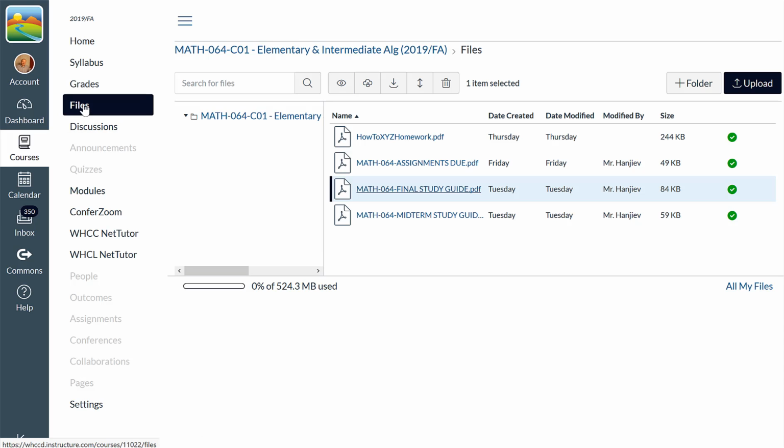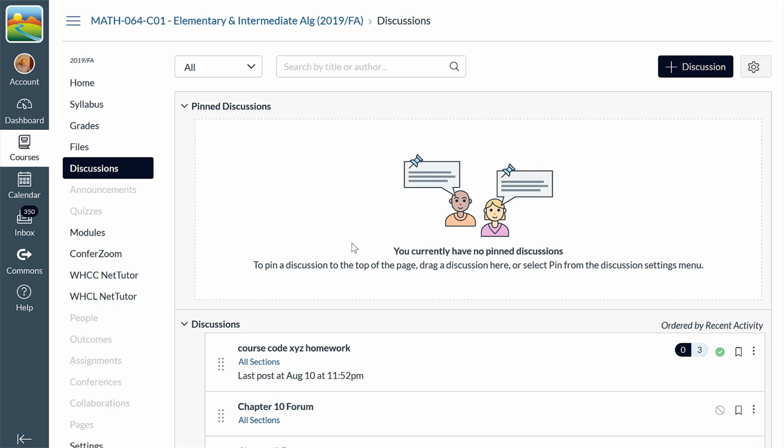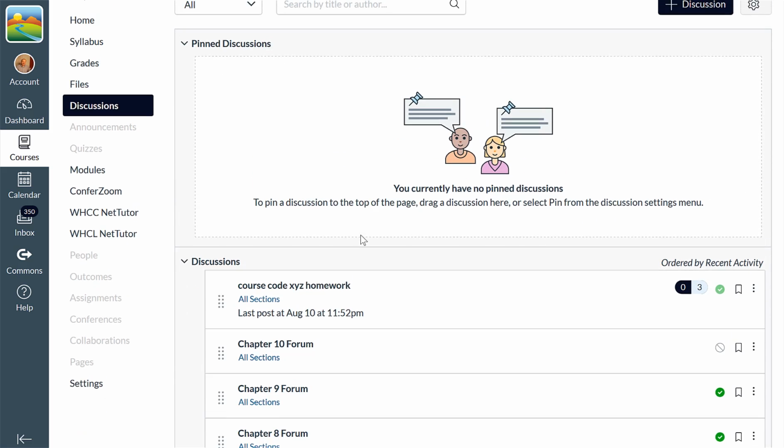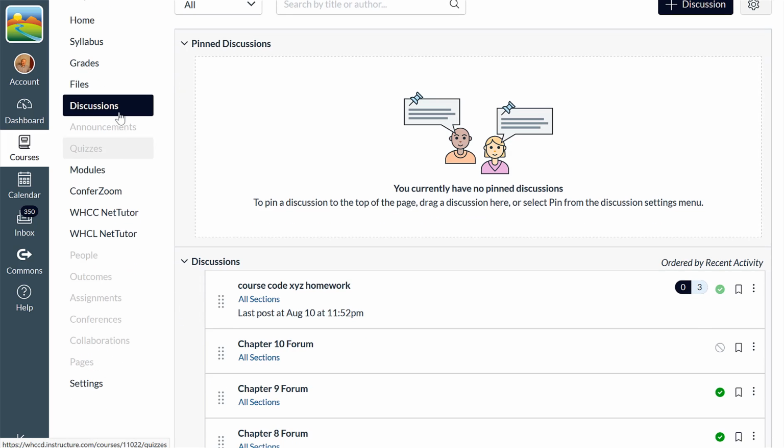Alright, so that's the files menu. Discussion boards, as stated previously, we will start discussion boards in a little while. I will send you out an email. They last about a week. I'll give you a due date as they go, and you have that time to put in the discussion boards as well as reply to others. Now these grayed out, meaning I have it as mine, but you don't have it. So I'm going to skip those.